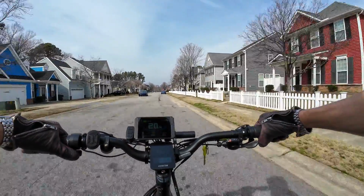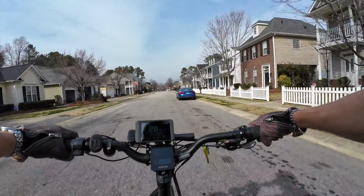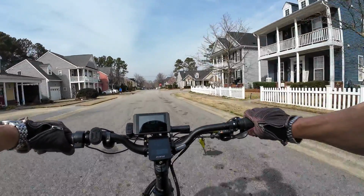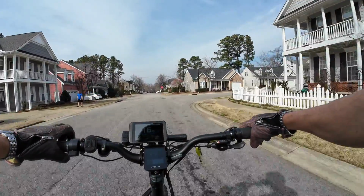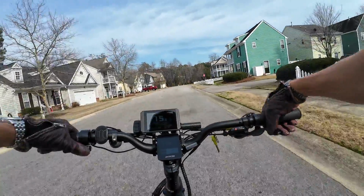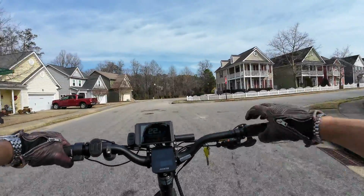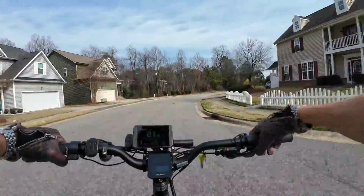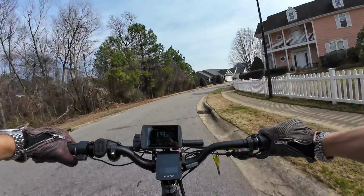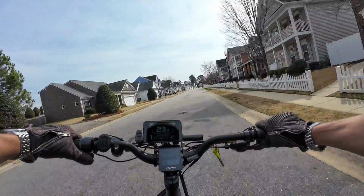Still get a lot of front wheel spin, but what I really like about it though is when you're cruising like this and you need a quick blast of throttle, if you hit the Aventon, you don't really get it, right? But if you're cruising along and you need to scoot through traffic and you hit mine, it kicks in nice. So you get a good burst of throttle, especially if you're over 20. We're going 22. There's no Aventon throttle. It's capped at 20. So I'd be able to punch my throttle and get a burst of speed to scoot out in front of traffic if I wanted.